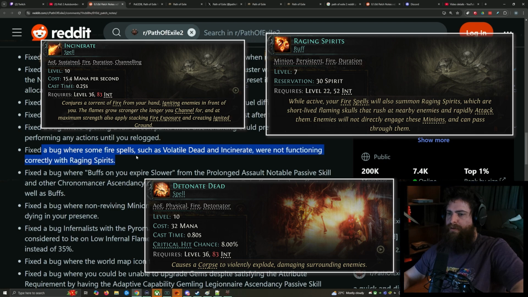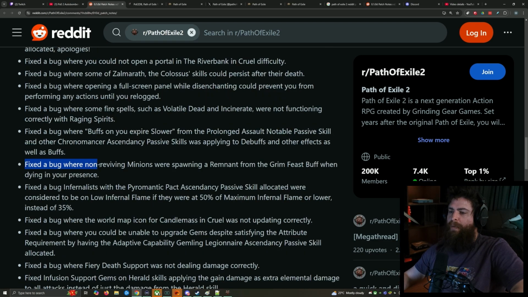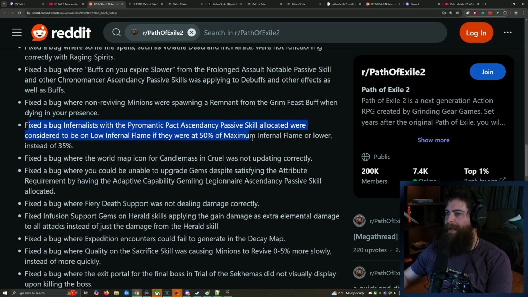Fixed a bug where buffs on you expire slower from the Prolonged Assault notable passive skill and other Chronomancer Ascendancy passive skills was applying to debuffs and other effects as well as buffs. Fixed a bug where non-reviving minions were respawning a remnant from the Grim Feast buff when dying in your presence. Fixed a bug when Infernalists with the Pyromantic Pact Ascendancy passive skill allocated were considered to be on low Infernal Flame if they were at 50% of maximum Infernal Flame or lower instead of 35%.